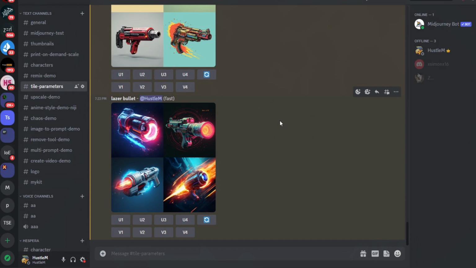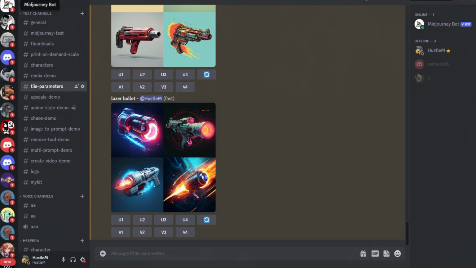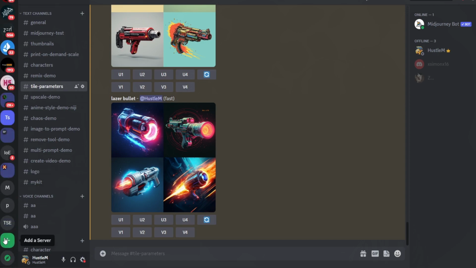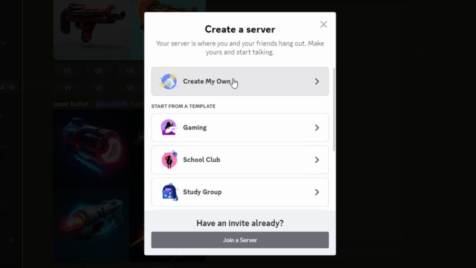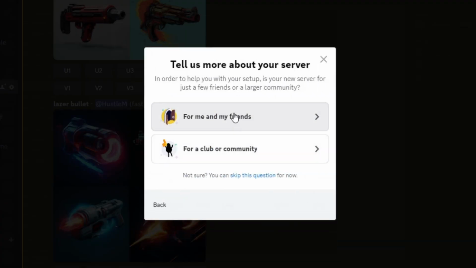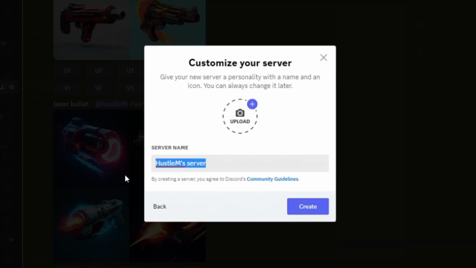The very first thing we need to do is go over to Midjourney. So open up Discord and we need to create our own server. Either on the very top or in my case the very bottom, you'll see the add a server button. We'll click on create my own and then we'll just do for friends and family. Now we're going to name our server, let's just say IG influencer, because that's what we're going to be creating initially, the Instagram influencer.